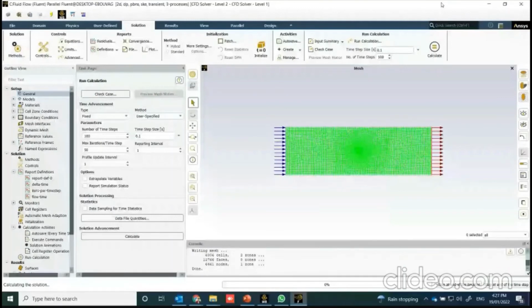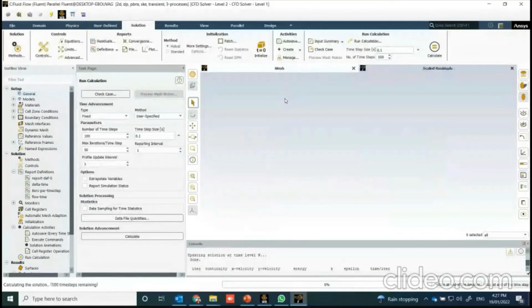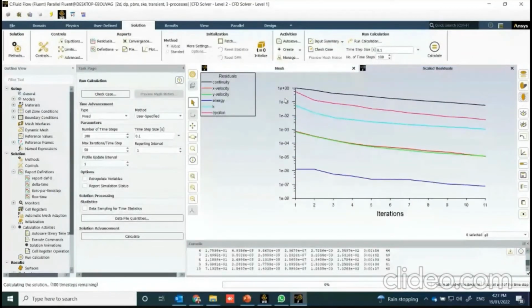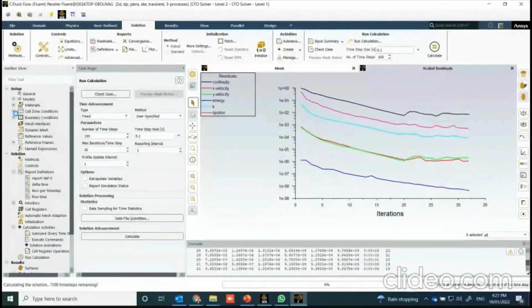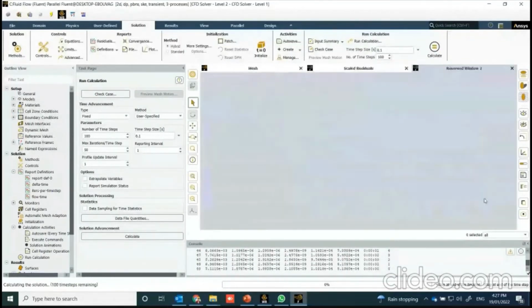Now you can see that the residual window will pop up. Yeah, start. It's our first time step, and as you can see, the maximum number of iterations was 50.